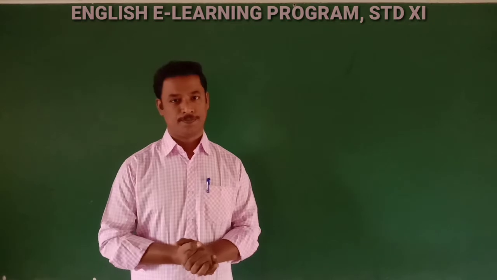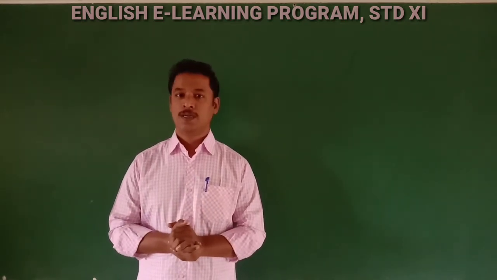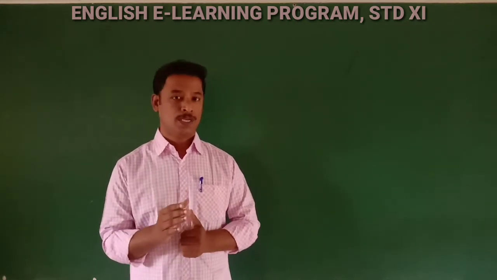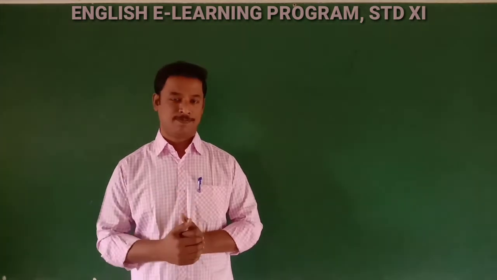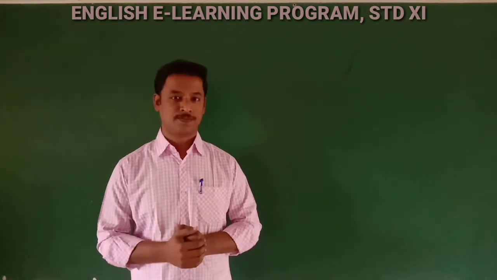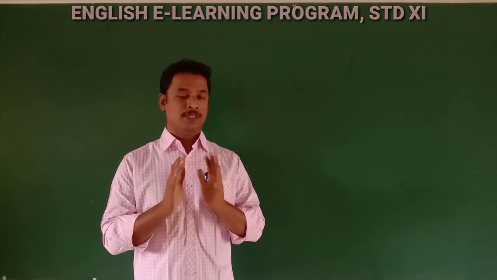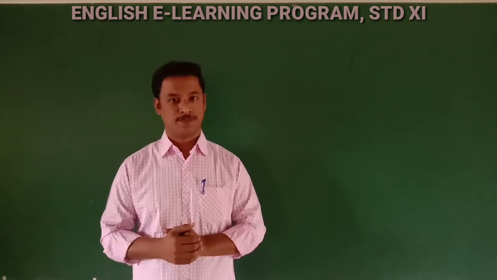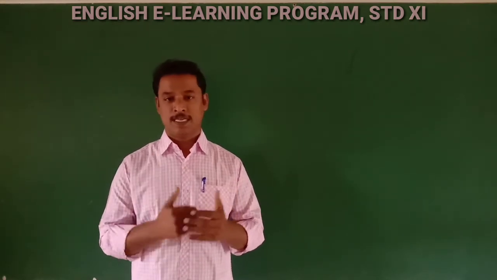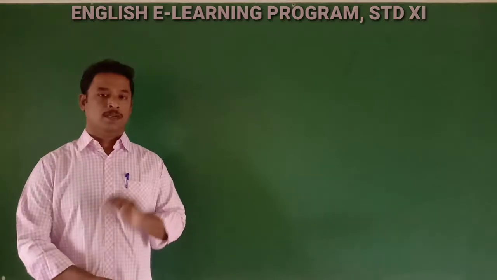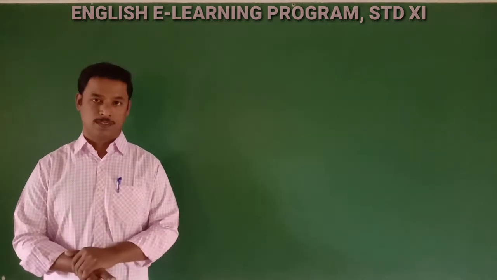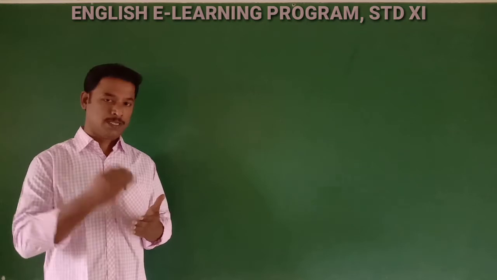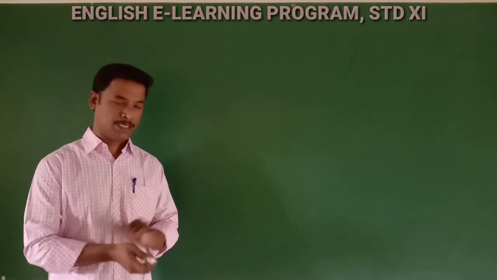What is an active voice? We use active voice to say what a subject does, whereas we use passive voice to say what is done to the subject, what is done to the people or things. Okay, so now this session gives you a short detail of active and passive constructions. Let us begin this grammar transformation from the basics onwards. Let us see the basic structure of active and passive voice in a nutshell, and what rules should be followed while transforming active voice into passive voice, and passive into active.